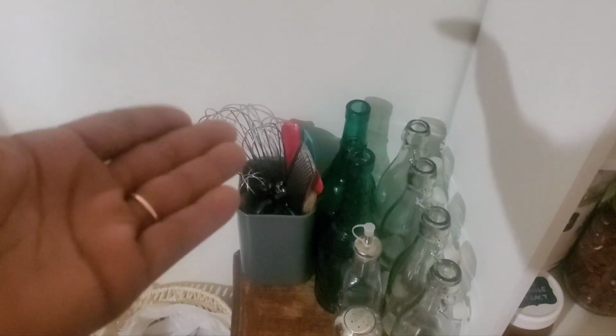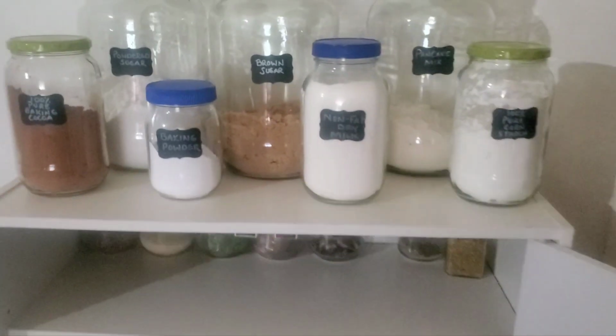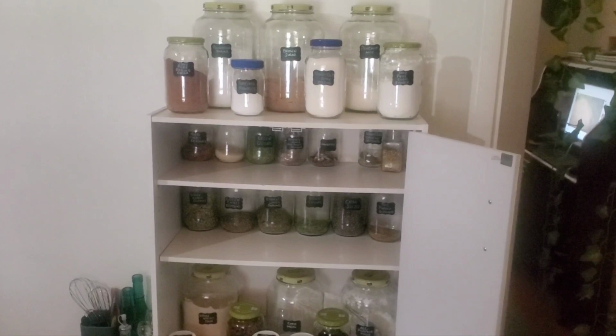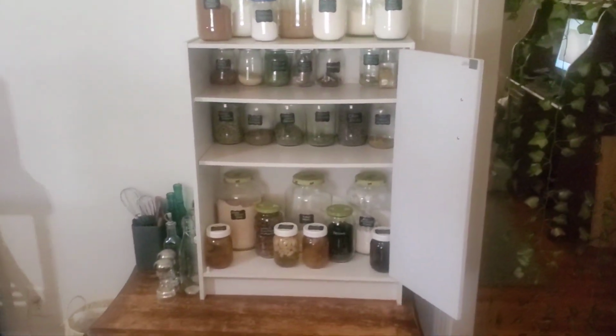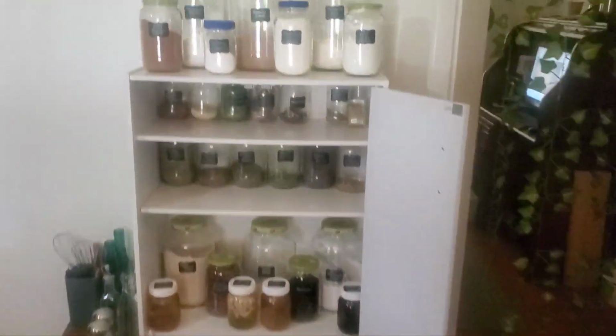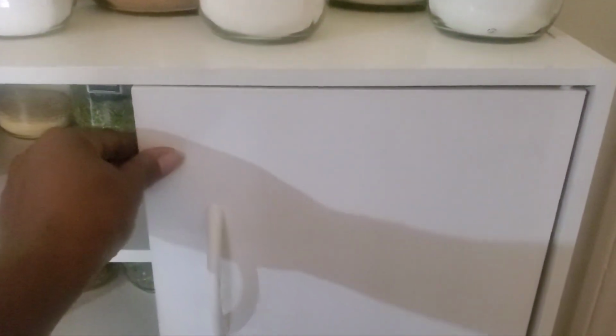And then here, you know, I got my little mixing and all that stuff. Well, when I do my videos for my seasonings, I gotta have everything I need for my seasonings as well. I got a little place for that too. So as you can see, in my little trash can. So as you can see, this is what it's looking like. This is the home tour of the pantry of the L&L Honeycomb Pantry. Yes, and I'm very pleased with it. Very, very pleased with it.